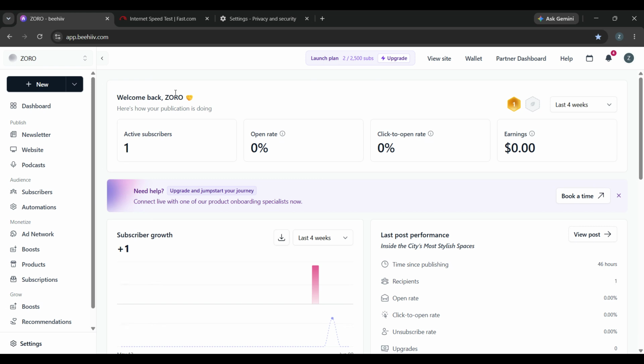If you're still stuck, disable browser extensions one by one, especially ad blockers, privacy tools, script blockers, or password managers that may interfere with Beehiiv's sign-in process. Some extensions can prevent authentication cookies or login scripts from loading correctly. Also, if you're using a VPN, disable it temporarily. Beehiiv may flag unusual traffic or block login attempts from certain VPN servers, so testing without it can quickly tell you if that's the issue.